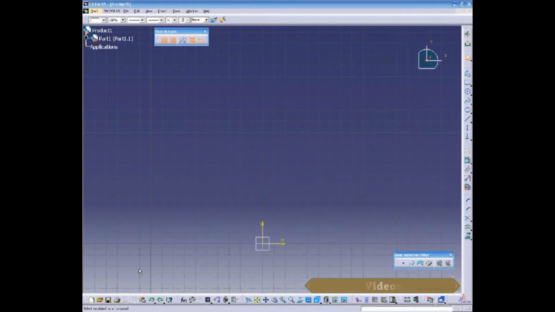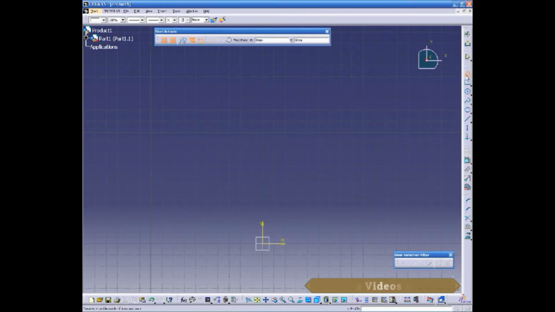In this example, I will show you how to create profiles. Click the profile icon. The Sketch Tools toolbar now displays values for defining the profile. We have 3 profile mode options: the line, the tangent arc, and 3-point arc. Normally line is the default mode.